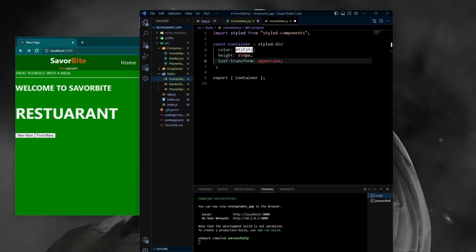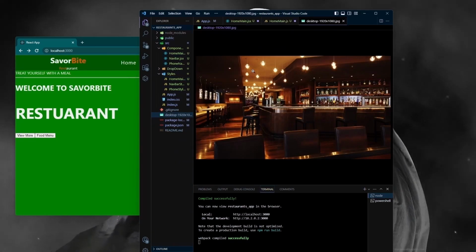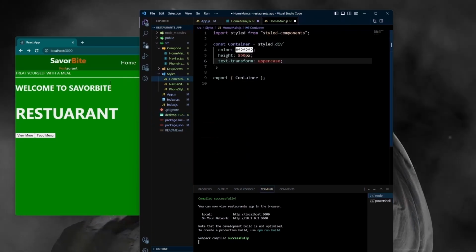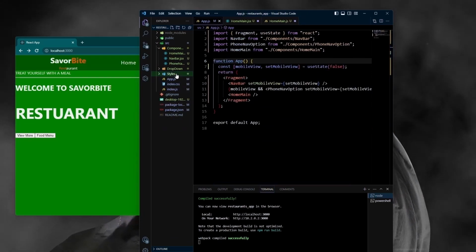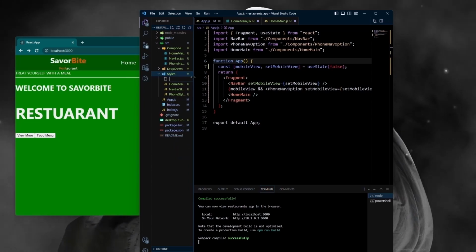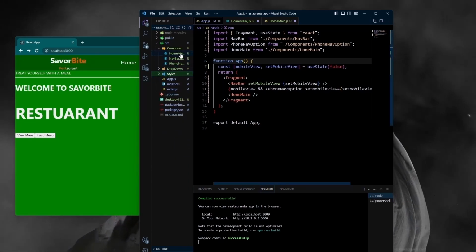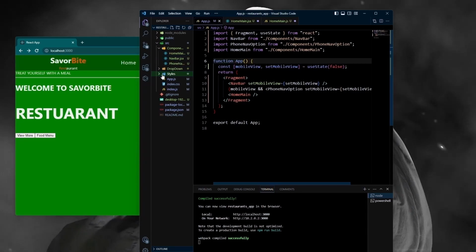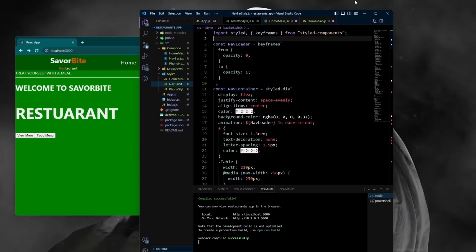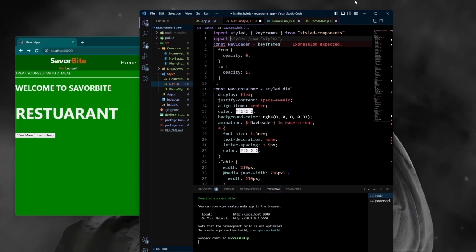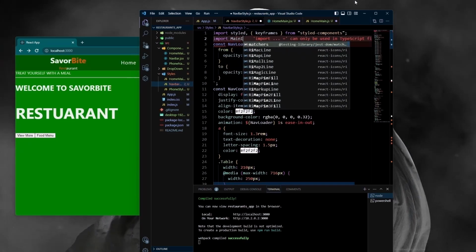Alright, I got the image. Go and drag it in here. There we go. This is the image right here. And next time I'm not gonna put it in here. I'm gonna come back to this app.js, we're gonna make a new style. Actually, no, I'll just put it in the nav bar. It's gonna come from the nav, so I'll put it in the nav style. And import main image.